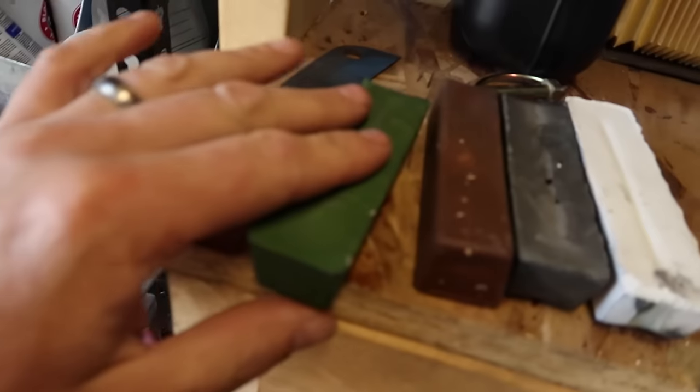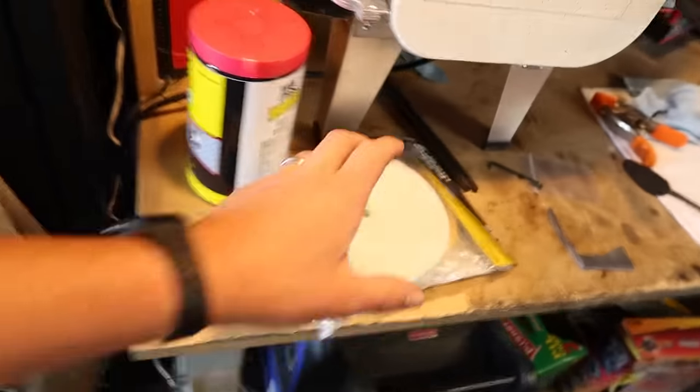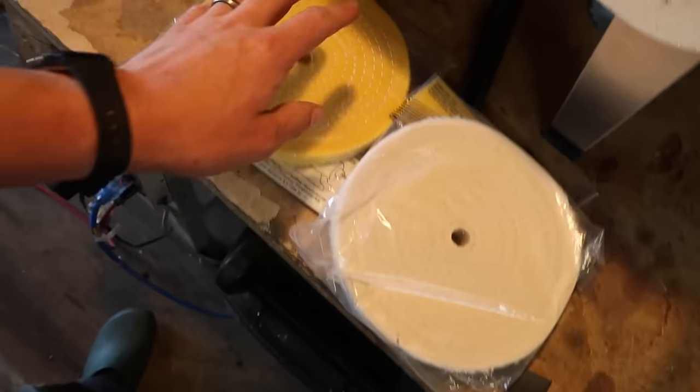So I'm gonna leave that one set up, and the wheel for that is strictly gonna be for that AutoSol, because I don't like to use the same wheels with my different compounds. And then I will save these bigger wheels strictly for the buffing. So I should be good.